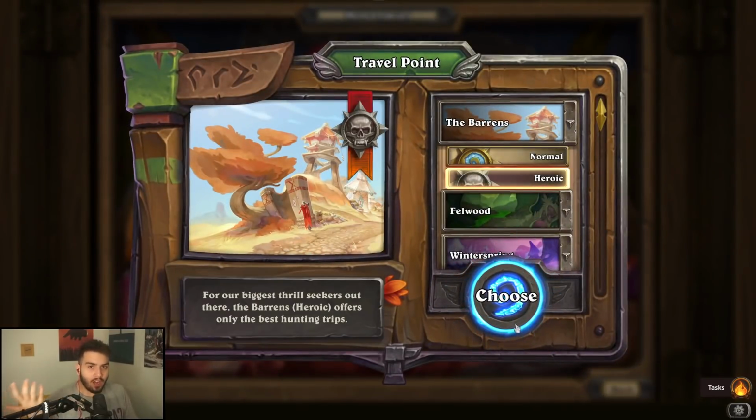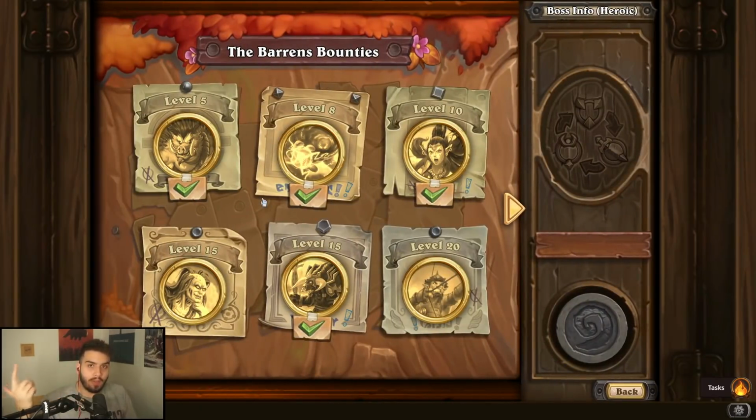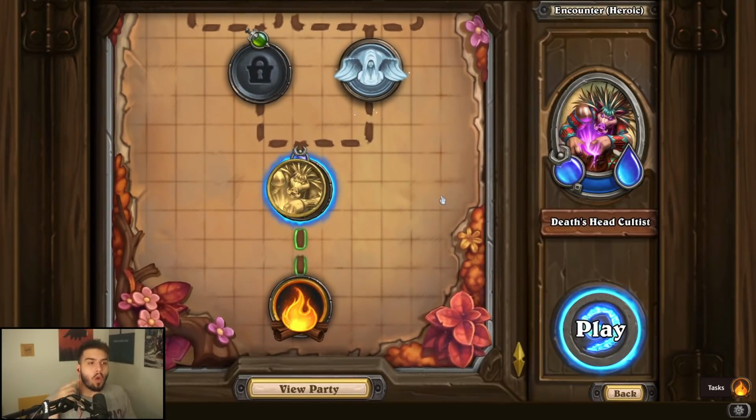Because A, you're doing a heroic bounty, which means you can get that task done as well. Regular bounties count for that, so if it says complete X amount of bounties, doing heroic bounties does count for this. And this one guarantees you a spirit healer on the second one, no matter what. So you're going to be doing 1 less fight.